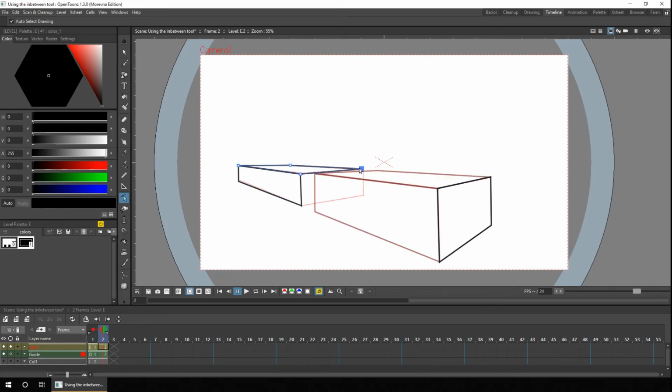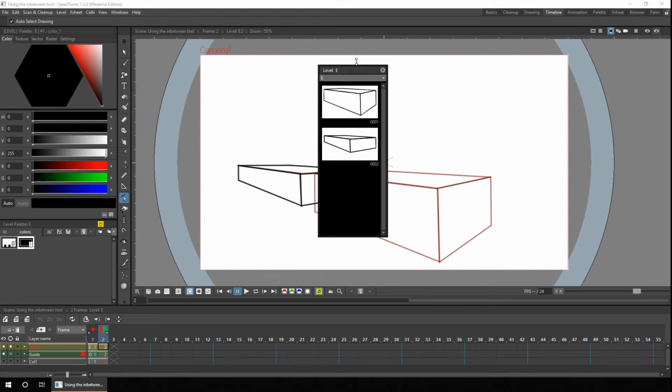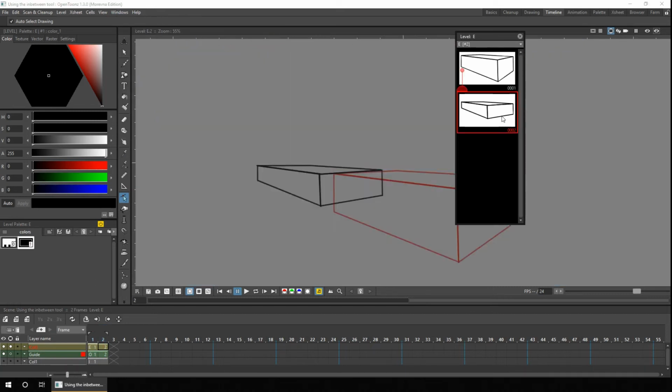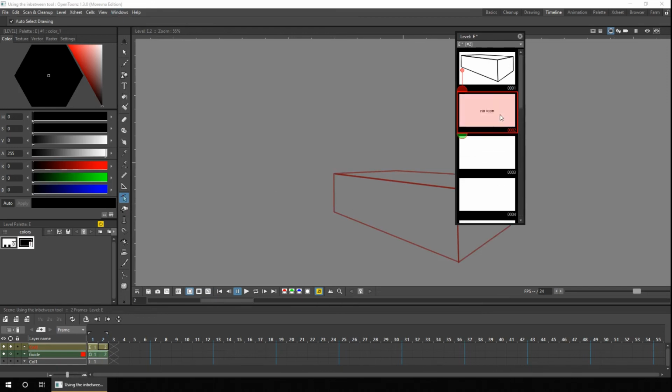And by copying and pasting the rectangle shapes, you've got a consistent set of control points that the in-between tool can use to calculate the in-between locations, so you get a better in-between. So now we just need to bring up the level strip, and we'll go to the final drawing, and you tap the insert key to insert the correct number of empty frames. In this case I'll insert 22, so I have 24 unique frames to last 1 second.